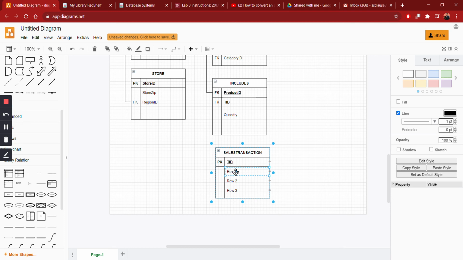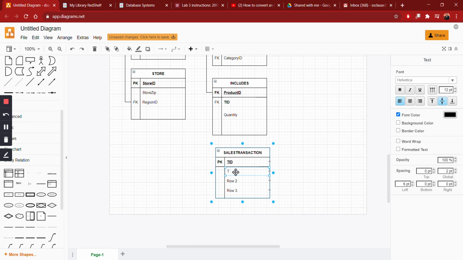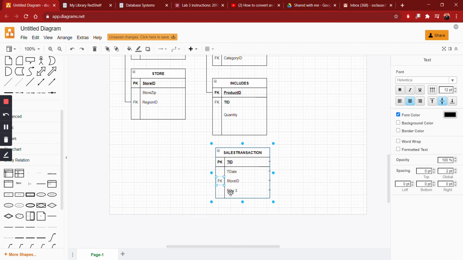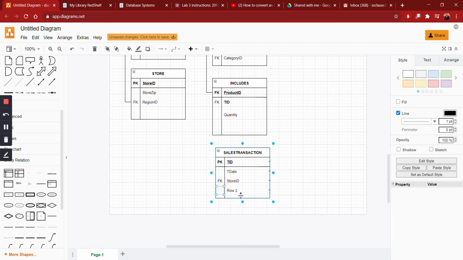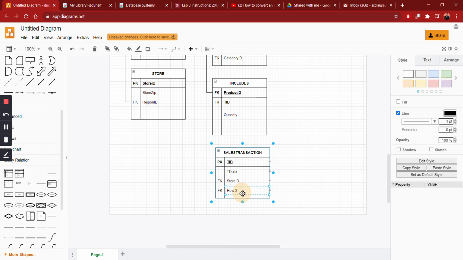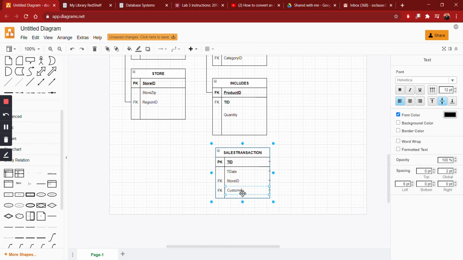So let's go ahead and say date first, and another foreign key attribute, and another foreign key is going to be customer ID.